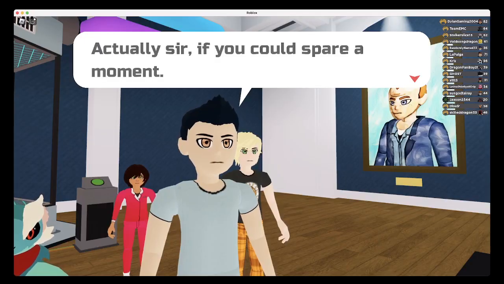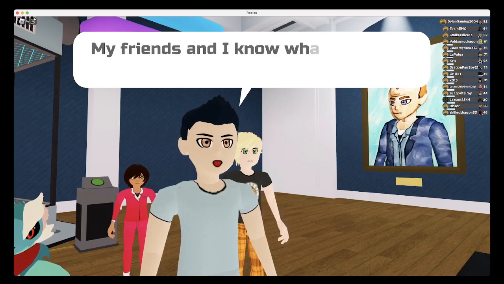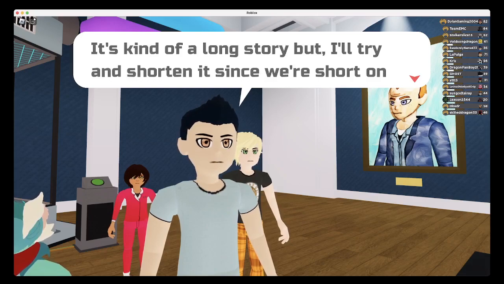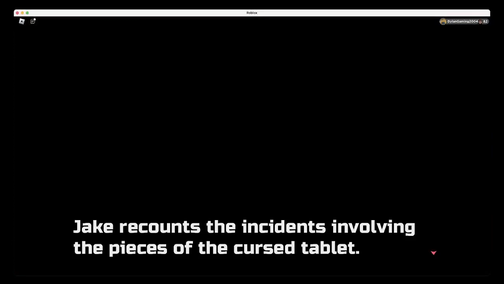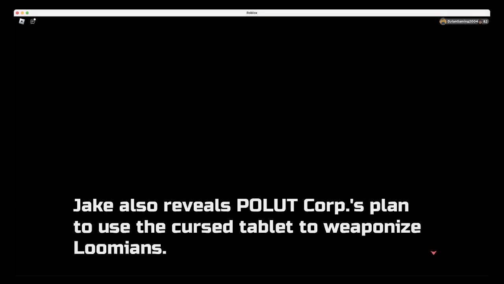Actually, Sir Hughes, if you could spare a moment. Oh, what is it? Well, sir, we want to talk to you about that chunk of stone. My friends and I know what it is and where it came from. You do? How's that? It's kind of a long story, but I'll try to shorten it since we are short on time. Jake recounts the incidents involving the pieces of the cursed tablet. He explains that you and your friends are on a journey to secure the remaining pieces before they can cause further harm to others. Jake also reveals Pelucor's plan to use the cursed tablet to weaponize Loomians.